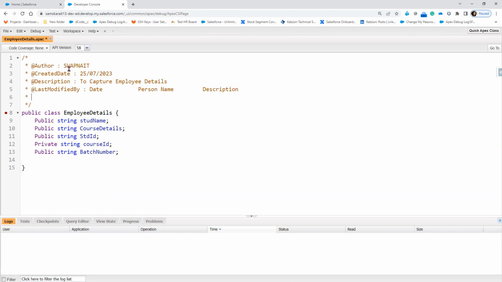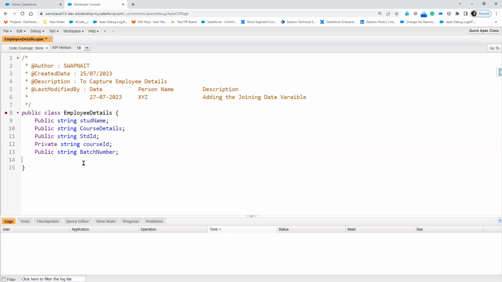For example, if I'm changing it today, right? So here I need to specify the date, which is 27/07/2023. This is the date, and the person name is something XYZ. And why we are modifying it? So let's say adding the joining date variable.